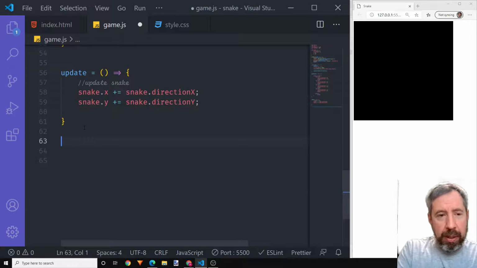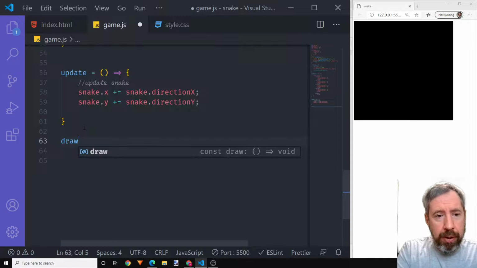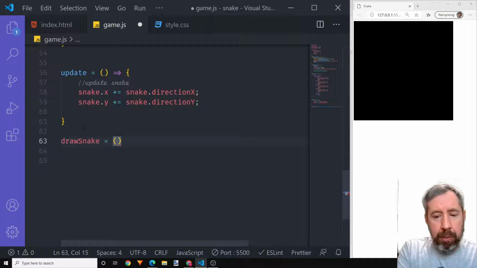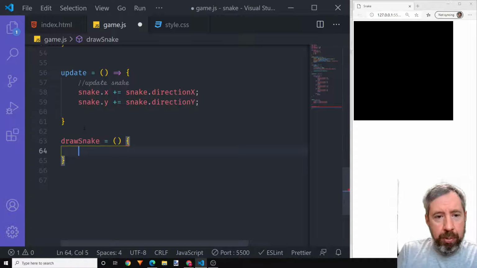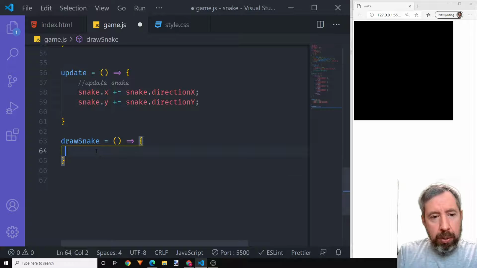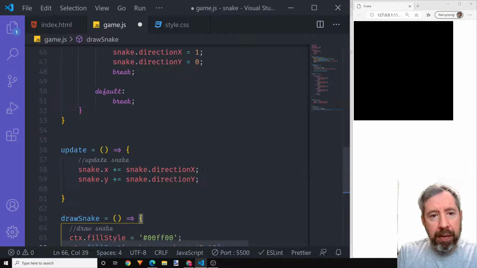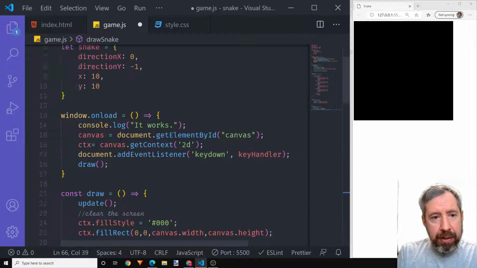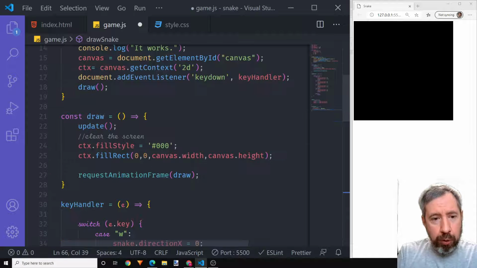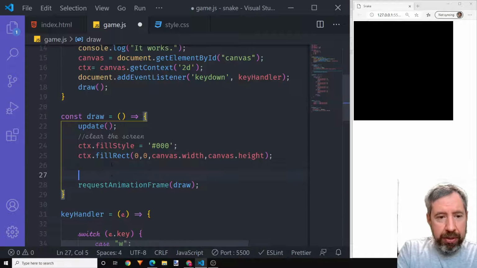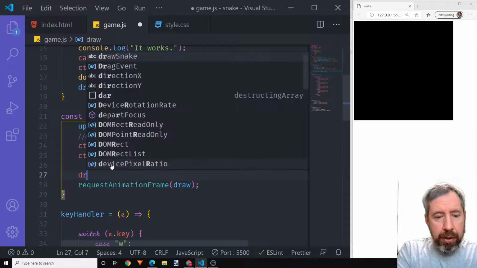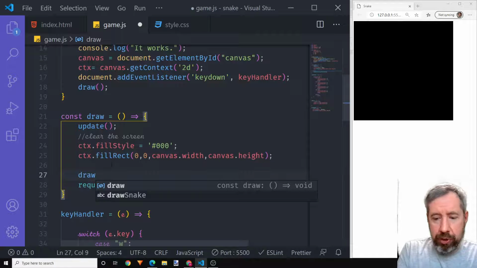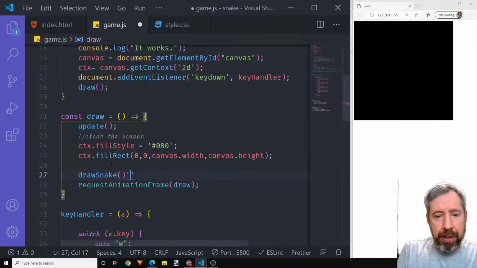I'm going to create a draw snake function, and I'm going to paste that code in here, and then I'm going to go to my draw function and call that function, draw snake, here.